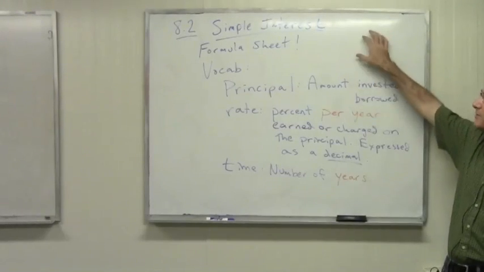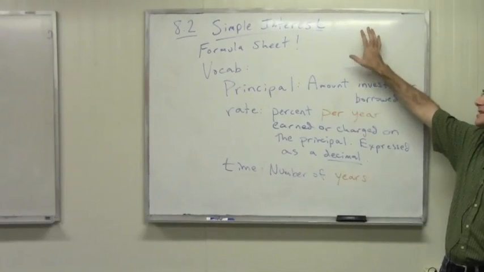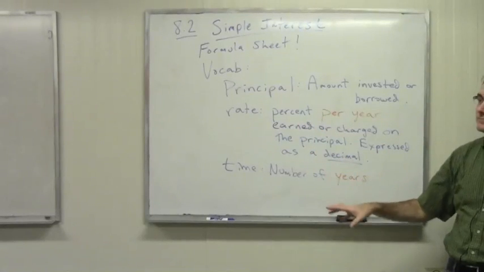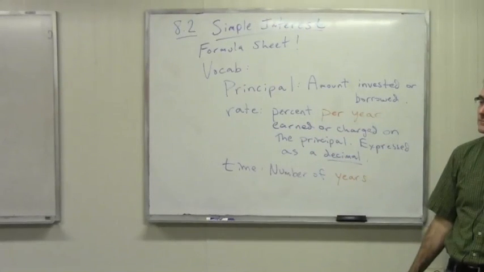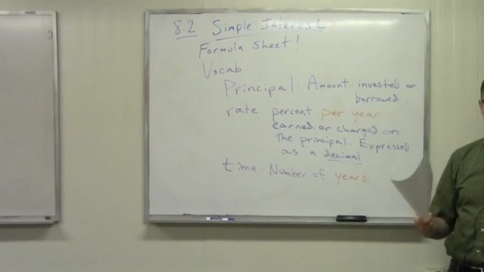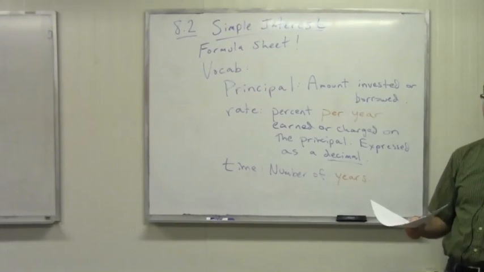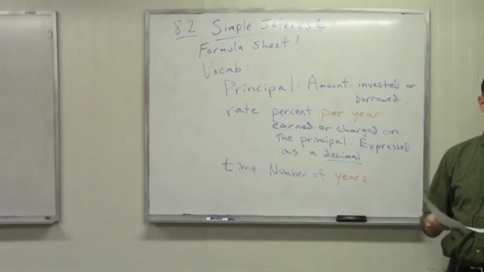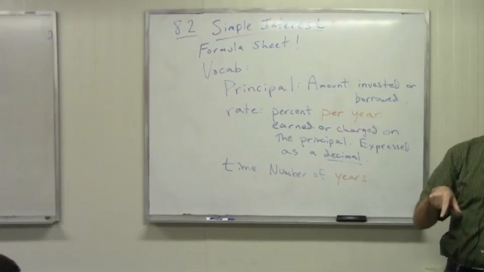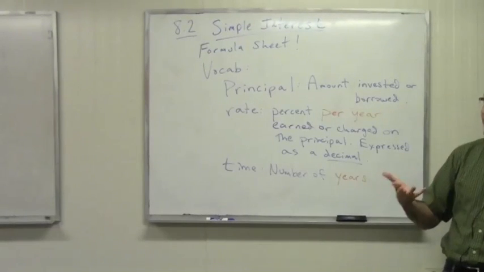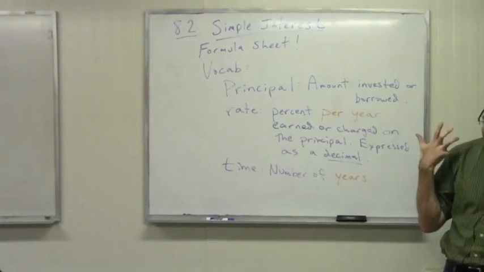Okay? So first things first, we're going to talk about this thing called simple interest. Okay, what's interest? Okay, so Jeremy says it's money that you pay on top of what you borrow. That is one definition of interest. That's kind of the one that you don't want to have because you're borrowing money, right? But the other definition of interest is money that you make on top of money that you've given to someone.